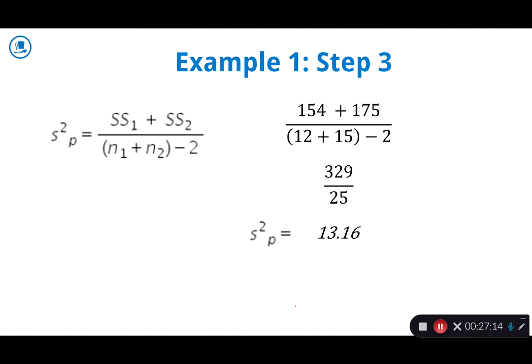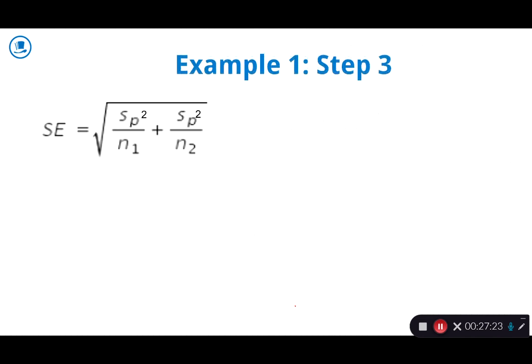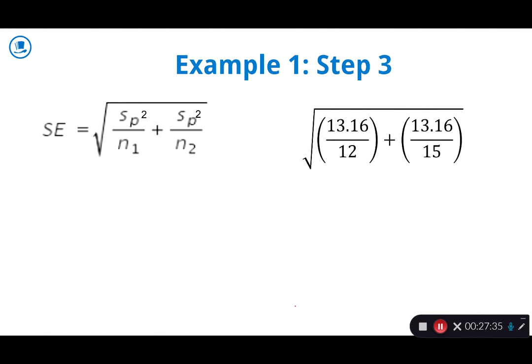That's just the first step in finding the denominator. We've got to take that pooled variance and find the standard error. There's the formula for the standard error, right? The pooled variance twice, divided by each n, and then we add it together and take the square root. So it's going to look like that, right? There's only one pooled variance. We use it in both places. The n for the first sample is under the first one, and for the second is there.